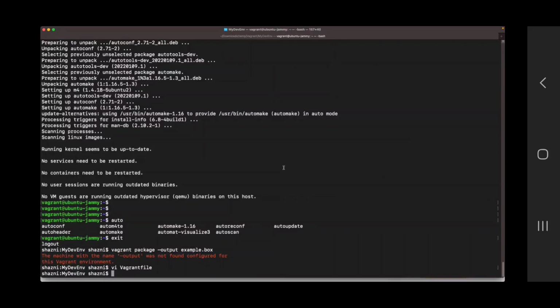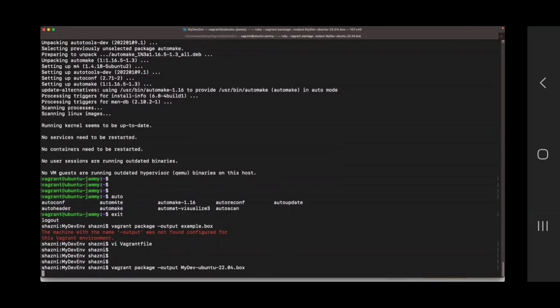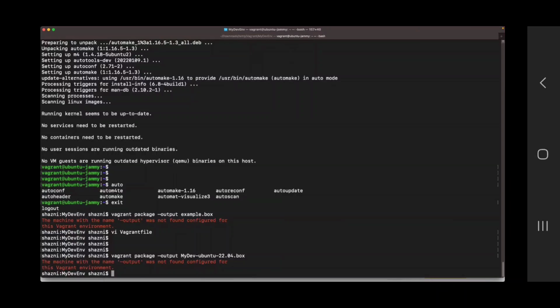It says the machine with the name output was not found configured for this Vagrant environment. Let's run this box, and this time it says the same.